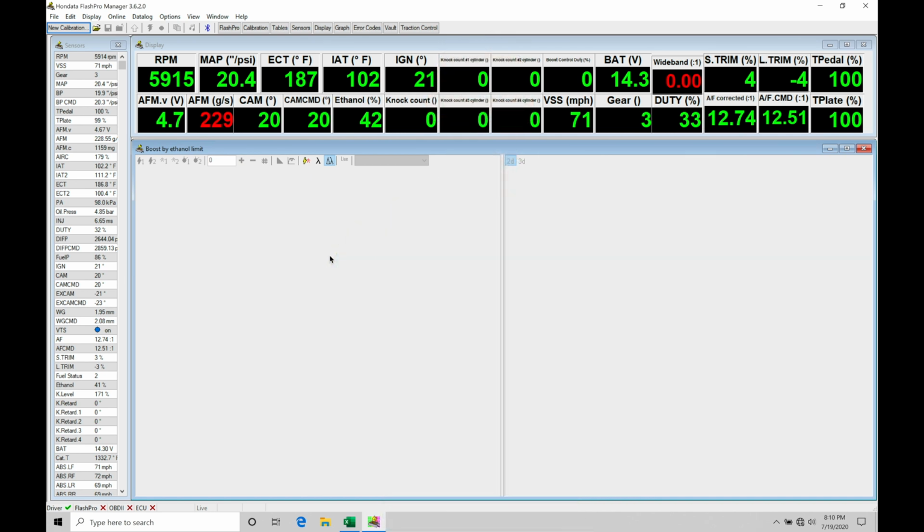Okay, so let's get started. We're going to be taking a look at our FK8 flex fuel control and traction control in our Hondata FlashPro software. This is going to be rounding up the last of the FK8 specific training tutorials here using our FlashPro software. If Hondata comes out with new features or functions, I may add another video here over time, but what we've covered already and what we're going to be covering in this video will allow you to have all the information you need in order to properly tune your FK8 using FlashPro.